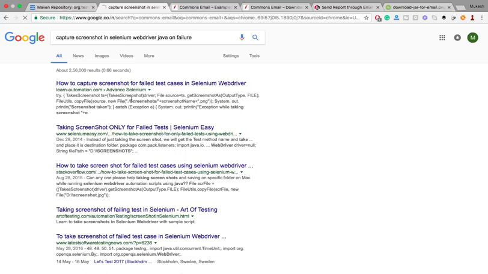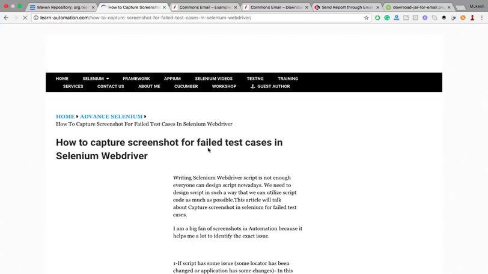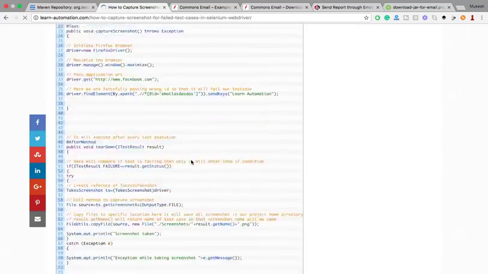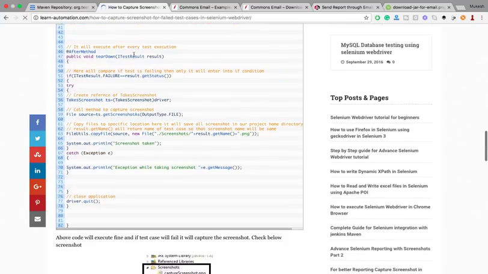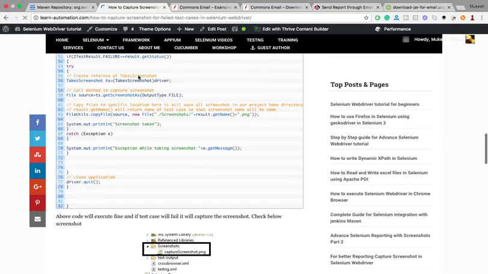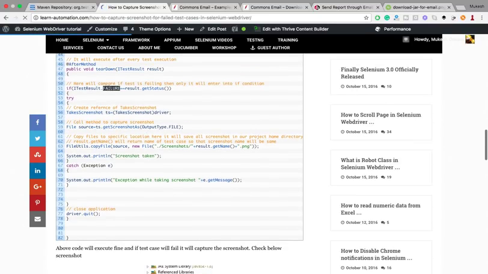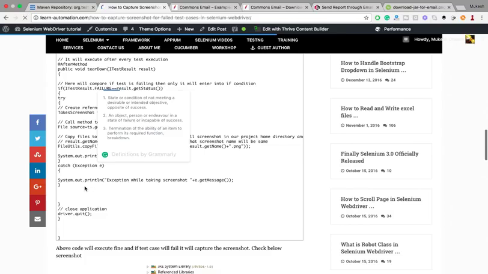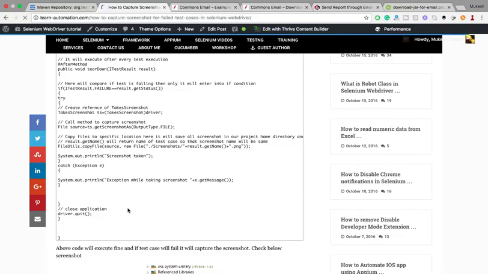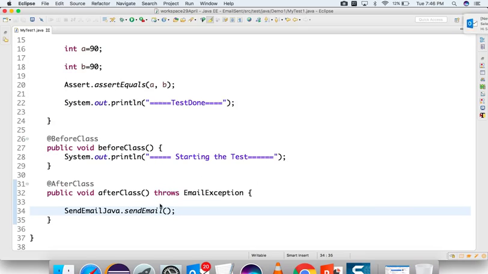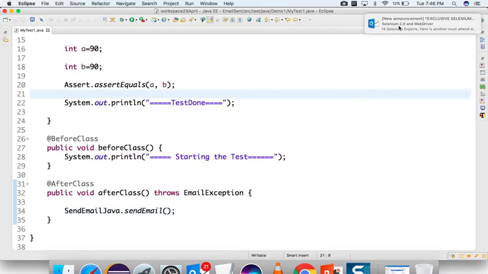If you go back here, we have used one after method, and in it one small piece of code which checks the result at runtime, and if the result is equal to failure it should take the screenshot in this example, but in our case we'll send an email. So yeah, just remove these unnecessary emails.